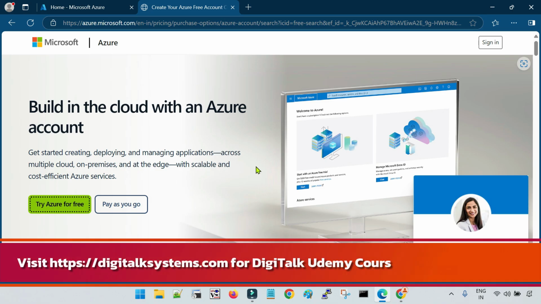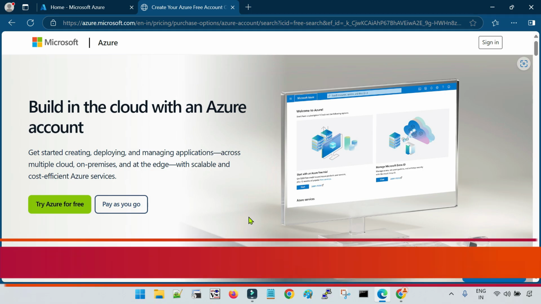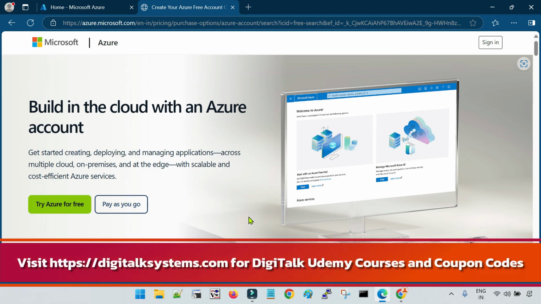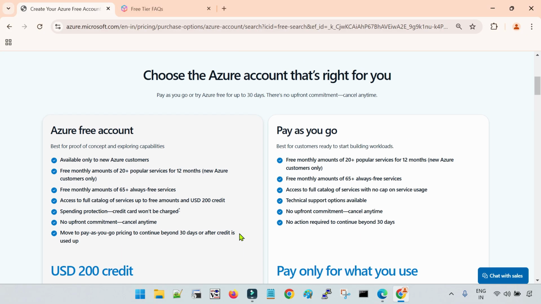If you're getting any problem during the sign up, you can click on the chat option. You can chat with the salesperson, and that person will help you to generate a customized URL for the registration if you're encountering any issue during the free sign up. Right, so now let me show you a few more things.